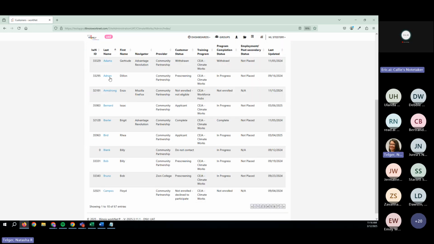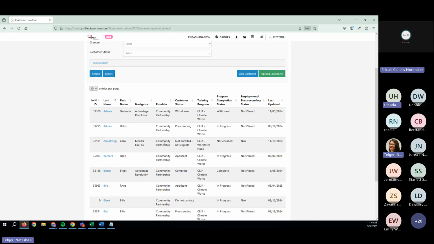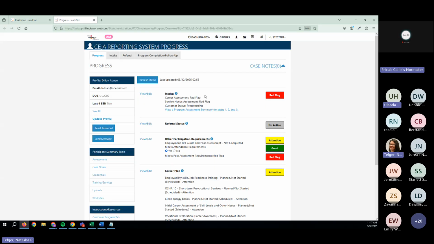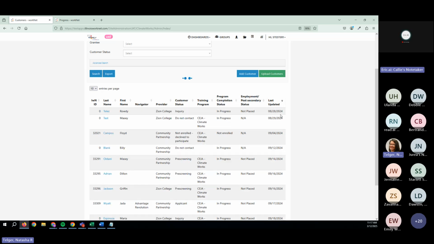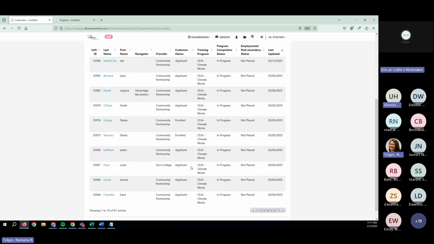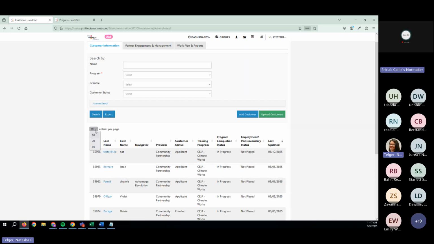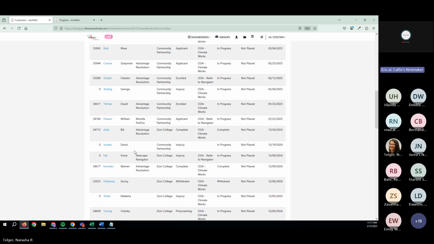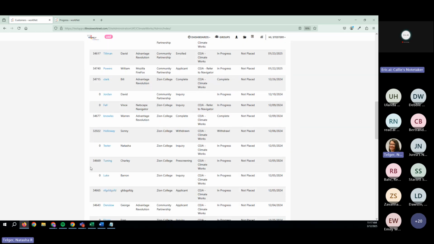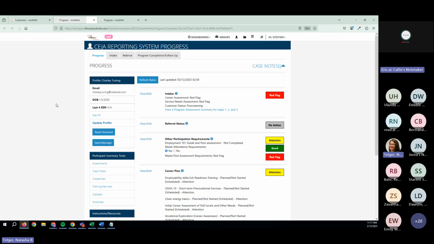Okay, so a person that has a pre-screening. I don't know how old this person's last update is, so let me just real quick see how old this person is. Let me try to get a pre-screening from a little bit more recent here. These are all test people. Sometimes whenever I get into old stuff, it gets goofy on us. This one's a little bit older too, but all right, pre-screening.